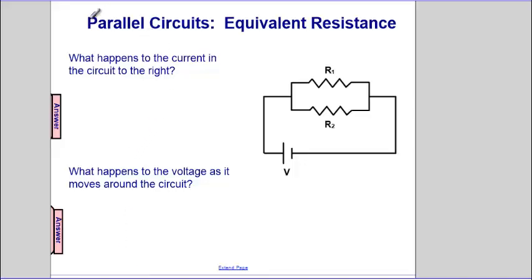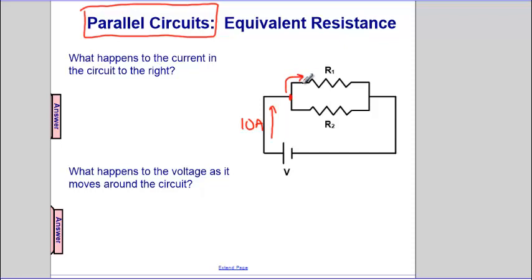Alright, in contrast, we have a different type of circuit, parallel circuit, which contains multiple paths. Let's take a look. Let's just use our rule. What happens to the current in the circuit? So we have current traveling, and I'll call that I. So you're putting, I don't know, 10 amps of current there. And then when you reach this point right there, that current comes up, and you reach that point, it's like a fork in the road, it's called a junction.